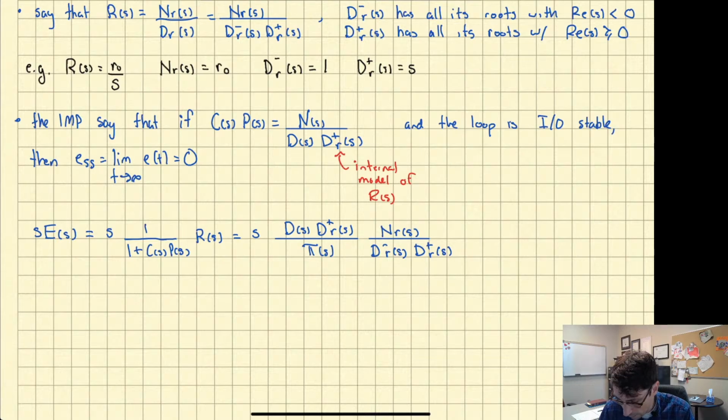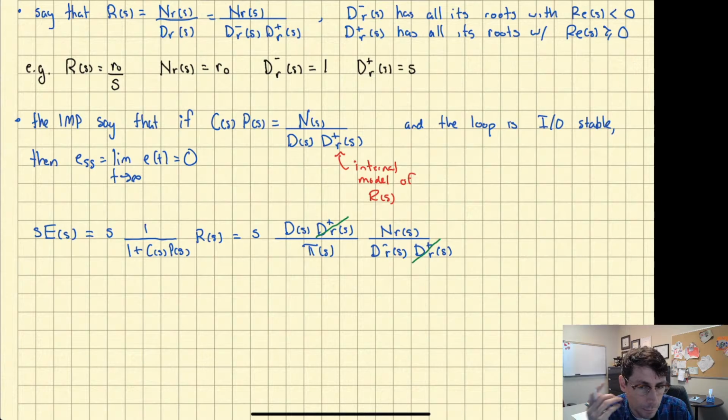All right? And so now look what happens. Again, we get this cancellation. And now look at the quantity that's left. By IO stability, the characteristic polynomial has no bad roots. Oops, so here's a question. The question is, to clarify, n of s and d of s, referring to this thing here, are the numerator and denominator of the product CP, whereas these, so no.